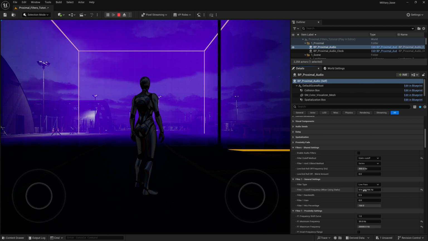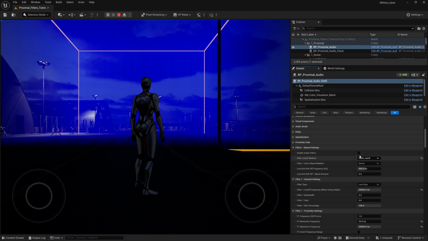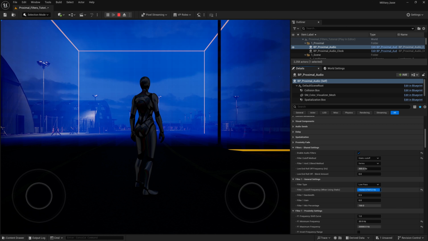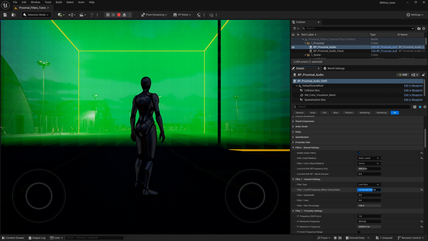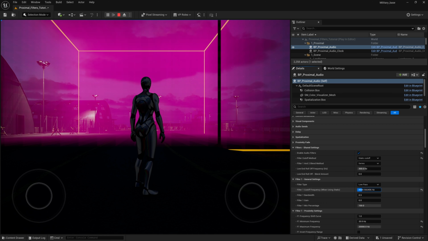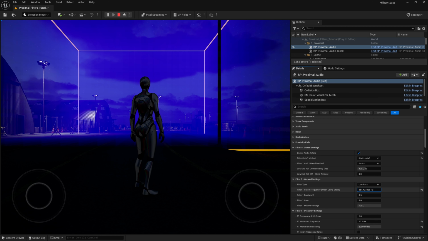Oh, I need to enable it first. Let's start right at the top and then enable it. Okay, so you get the idea of what that's doing.